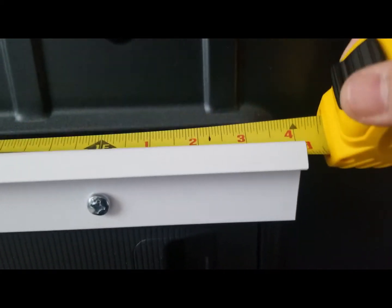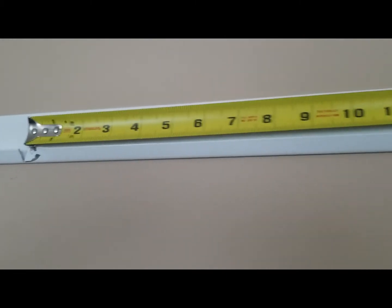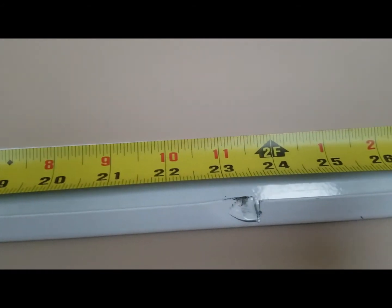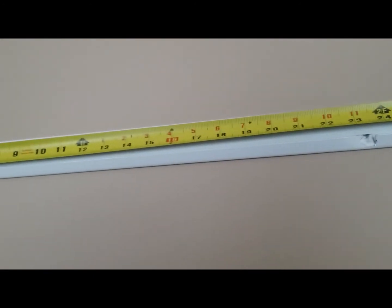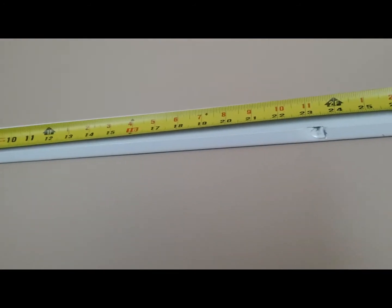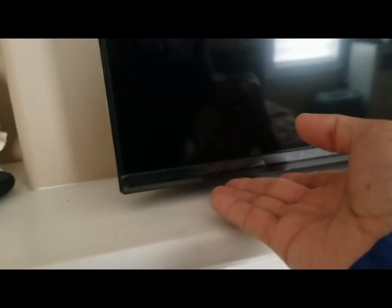The bracket attached to the back of the TV is 16 inches, and the notch I made is 24 inches, so that means I have 8 inches of room to slide the TV left to right to center it. I hung the TV — it's very easy. As you can see, from the bottom of the TV I have about half an inch of clearance. If you worry about the TV tipping — if you push it up the tip would fall — but because of the mantel, there's no way to push it up without really lifting the TV.